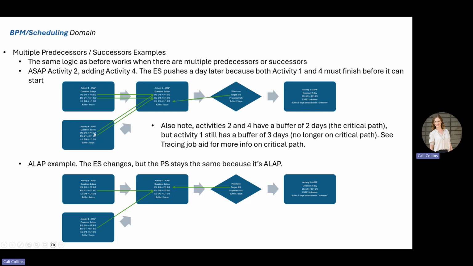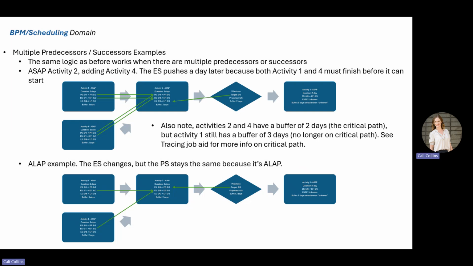This activity down here is 3 days long, and its projected finish is not until the 3rd. Its early finish is not until the 3rd. This one up here is the 2nd. So the later of the two dates is this one here. It's the 3rd. This is the one that's going to drive that calculation for activity 2. So activity 2 now cannot start until the 4th because both activities 1 and 4 must be completed.